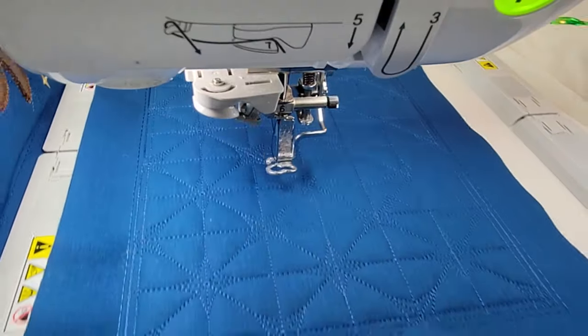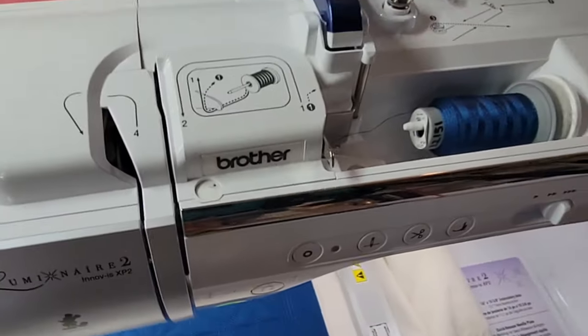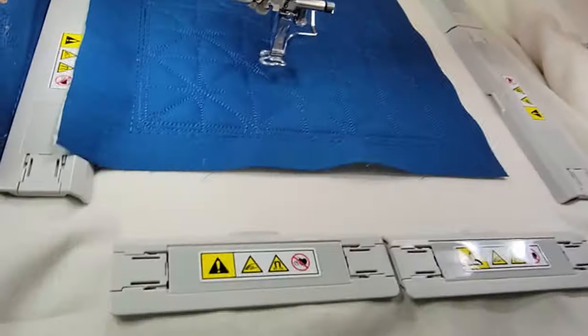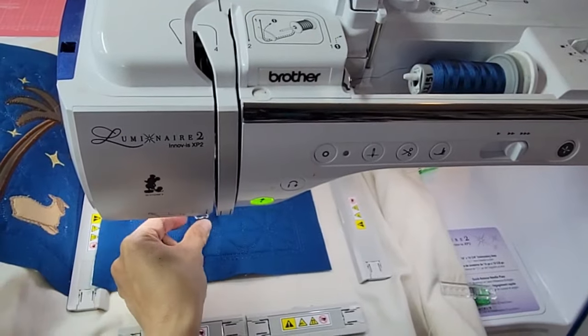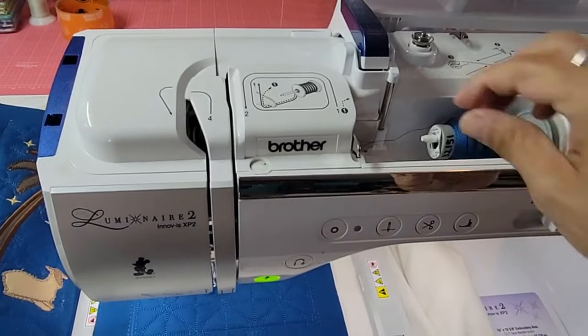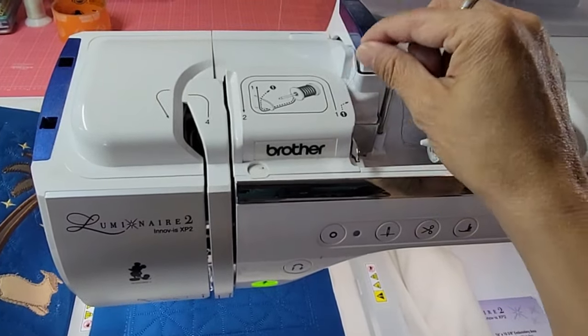And now we're going to stitch the little donkey. I like to show this each time I do a sew along. Some people will cut their thread, they'll cut it here, and then they'll grab at the needle and pull it out. But what I like to do is I unthread it. So I'll just unthread it behind here.